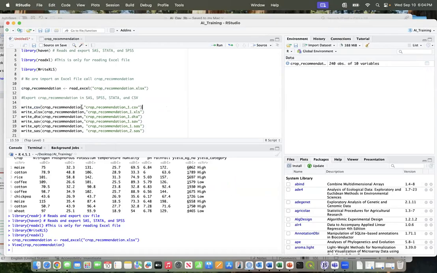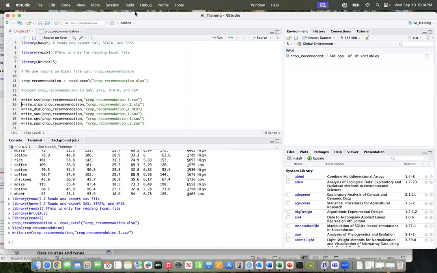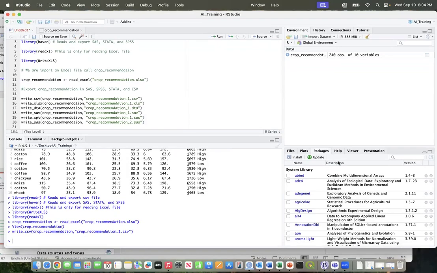So this is what we are exporting, and this is the new file that will go to your folder. Remember we imported this using Excel. Now when I run this, it will be saved as a CSV file. This one here is CSV format.